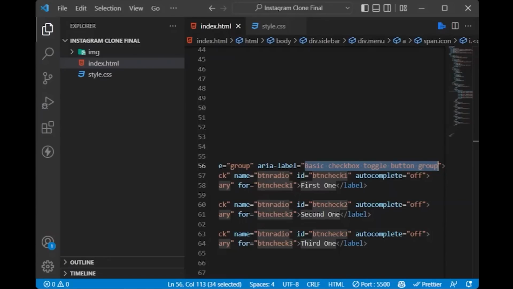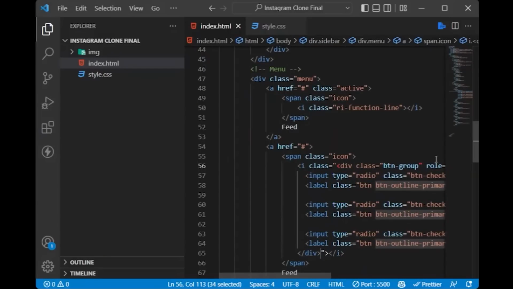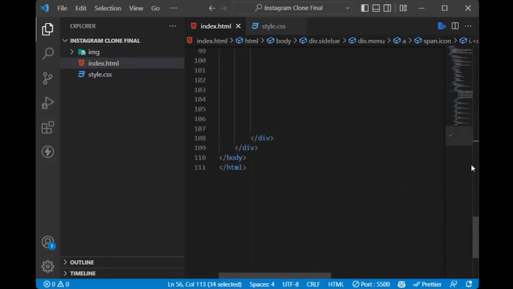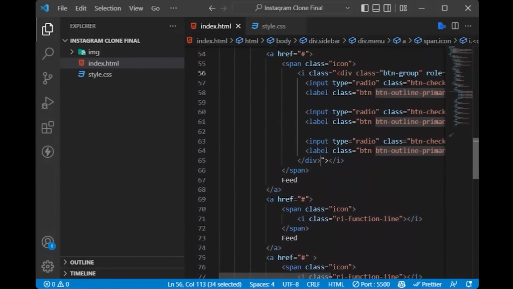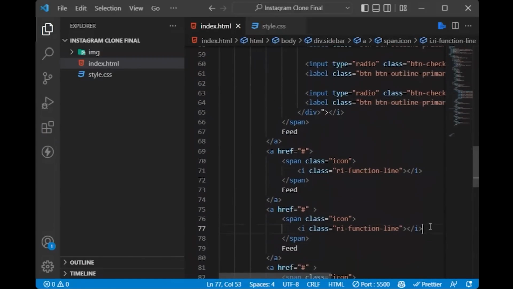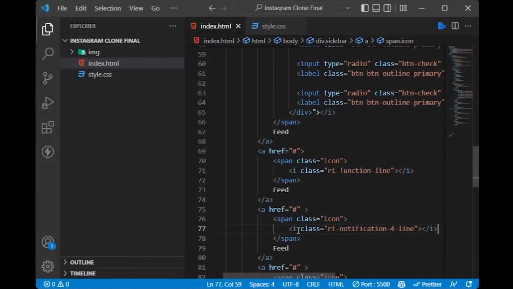Let me just add this link. Just give me a second. Let me just add it. Let me just go down. Yeah, then we have to add it over here. Yeah, this one is for notification.